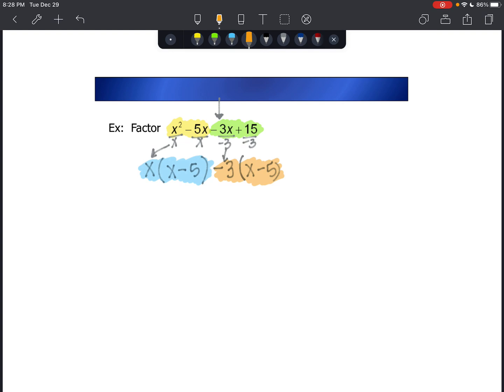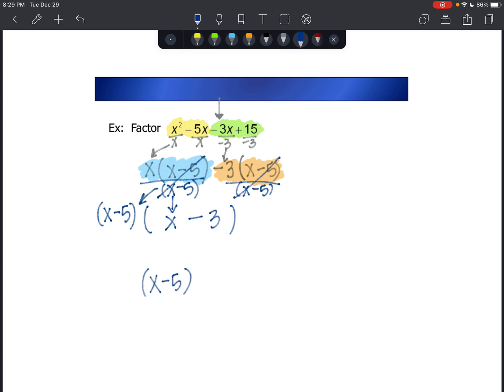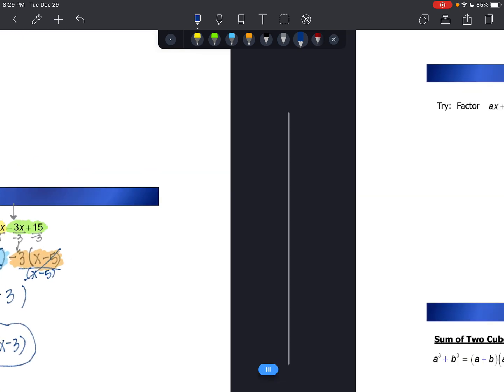Now, what do these 2 terms have in common? Now we're going to factor another GCF out. These 2 terms have x minus 5 in common. So we factor out the x minus 5. See, we're going to factor that out. That goes to the outside. What's that going to leave us? Well, we're going to have 2 terms. This first is going to be x, and then this second is going to be negative 3. So this factors to be x minus 5, x minus 3. You might recall this because this is a way of factoring that I'm sure you've factored in the past.